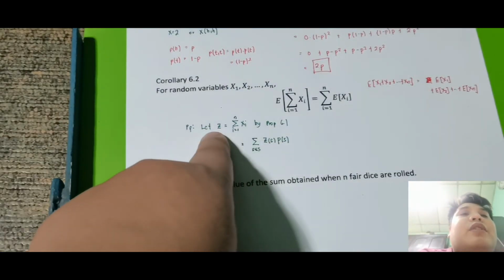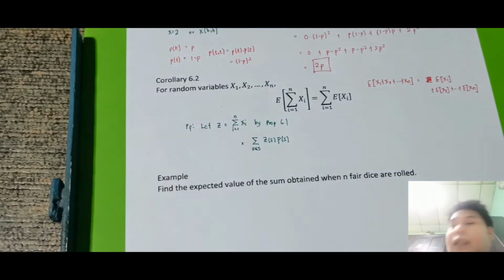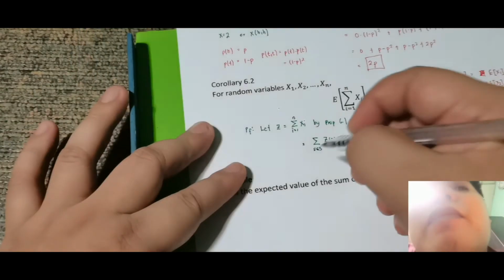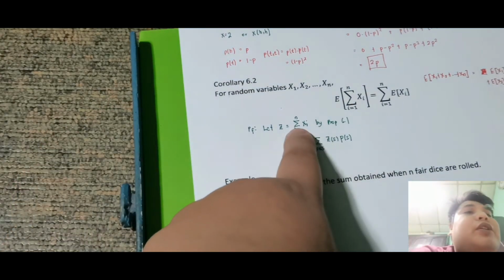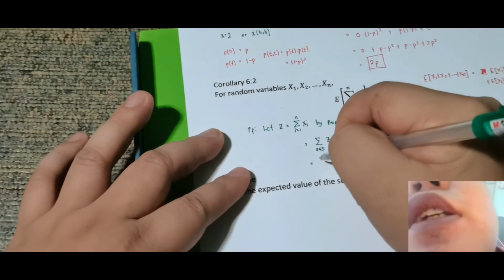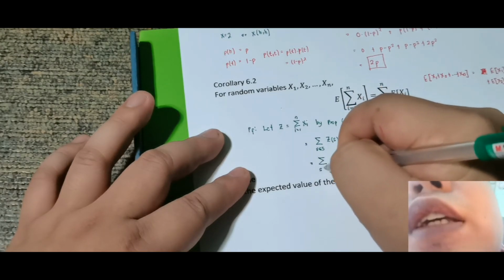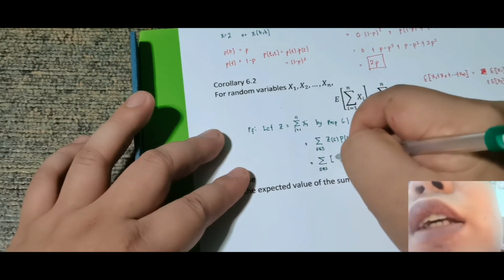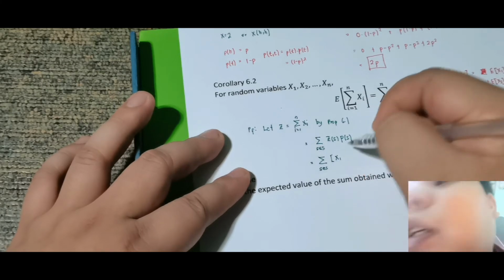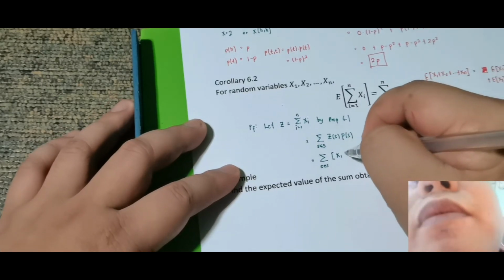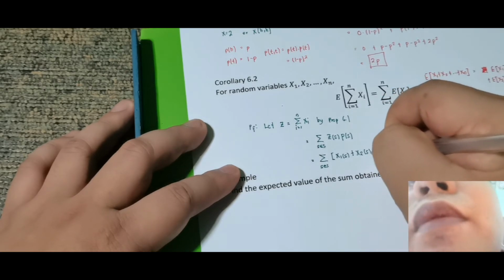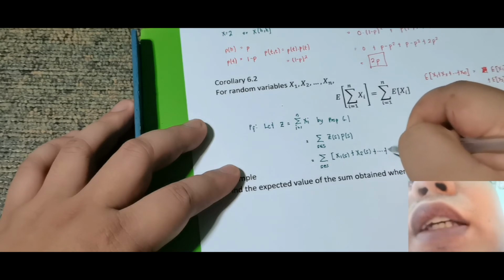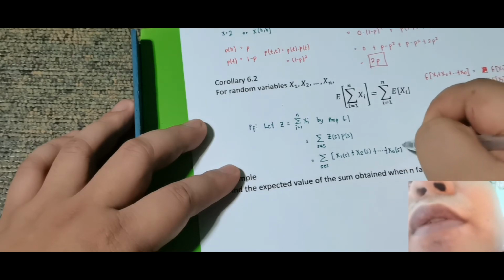Next is, note na yung z of s is yung x sub 1 up to x sub n. So pwede kong i-rewrite yung mga part na yun. So this is just equal sa, tanggalin ko na, since c of s is yung summation na yan, so lalagay ko siya totally dun. So this is just equal sa summation s element of s, so this is just x sub 1 of s plus x sub 2 of s plus dot dot dot plus x sub n of s. Okay, then p of s.